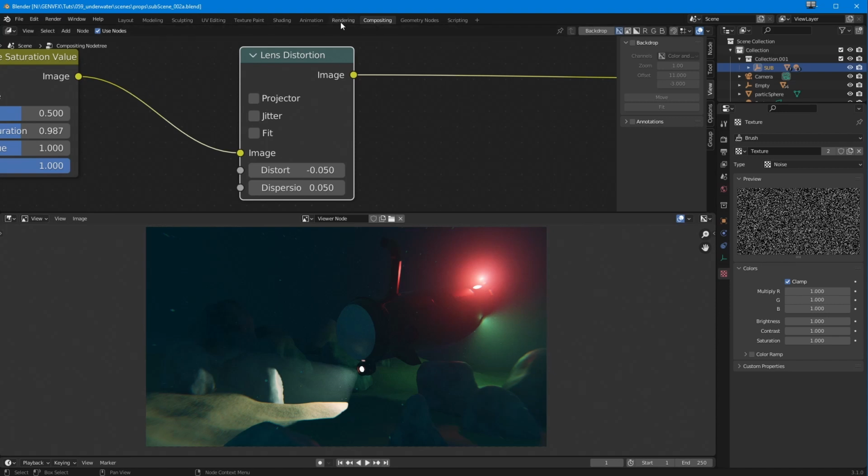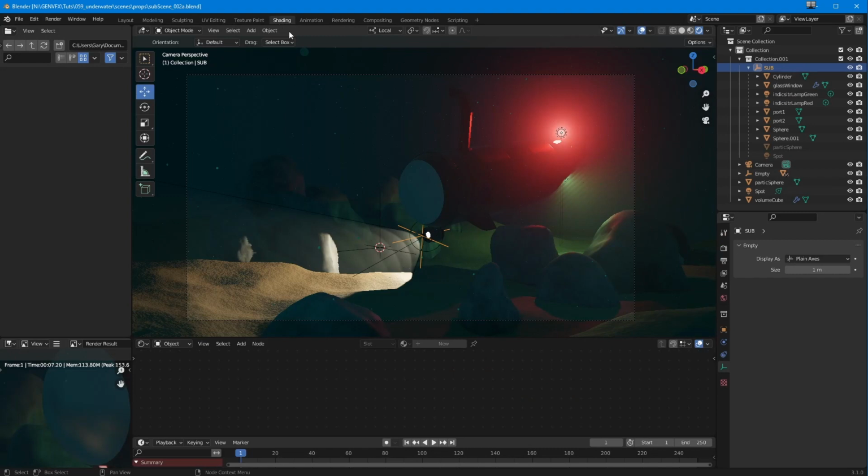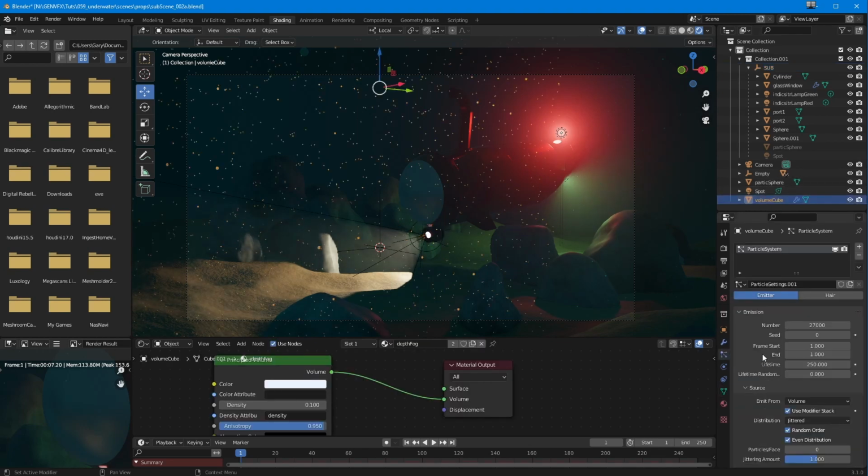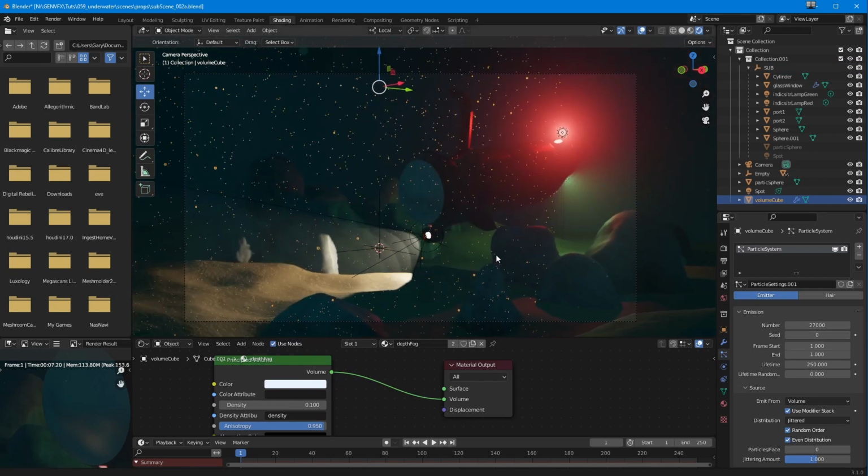So let's go back to our scene. Let's go back to the shading so we can see this here. Because you won't see what we've just done in comp here, you'll just see what we're going to do after in comp when you do the final render. So if I go back here and let's pick my volume cube. Let's go back to the particles, and I think that's a fair number. Yeah, that's a fair number. But as I say, you've got some biggies in here.